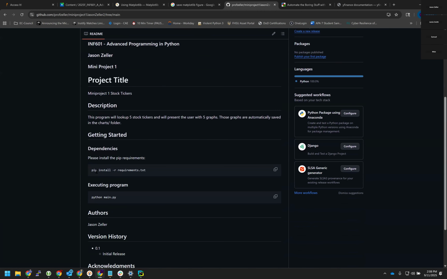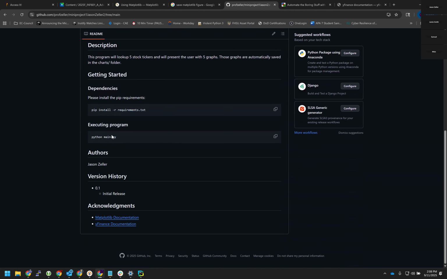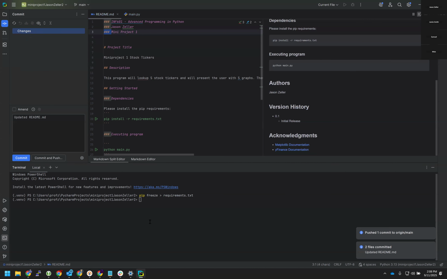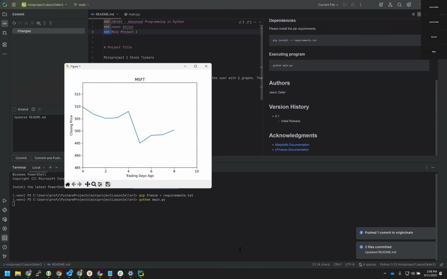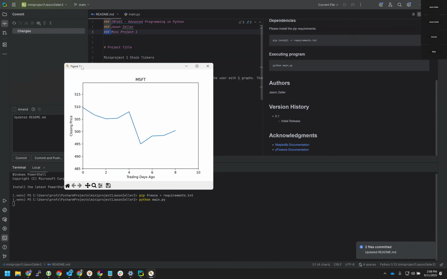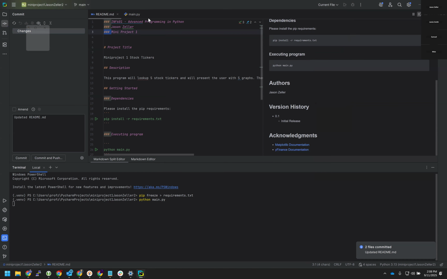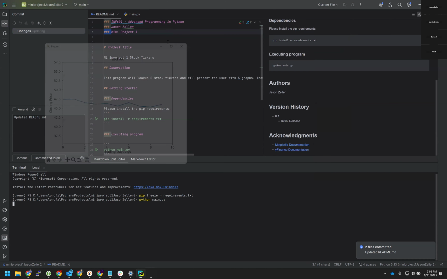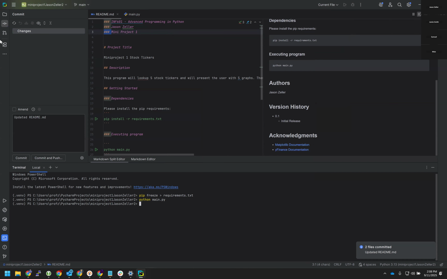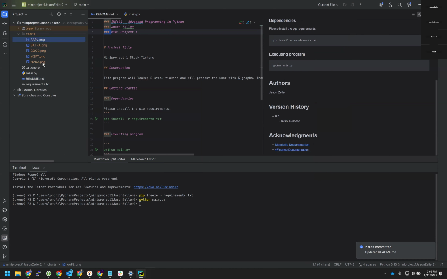We can see it nice in order to do pip install and the requirements, how to execute the program. And because of that, I can simply click copy, come down here and paste that right at the bottom. And we can see it works as we would expect. Now, when you run it out of a terminal, you're actually going to get this figure that pops up, and you can zoom in and you can do some other stuff here that you don't necessarily have in this PyCharm one. When you close it, it's going to bring up the next one. So you actually have to go through each one of those charts. And then it's done. And if you actually checked your folder, you would have those pictures up there for me to pull as well.